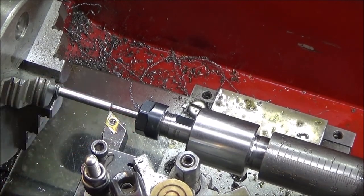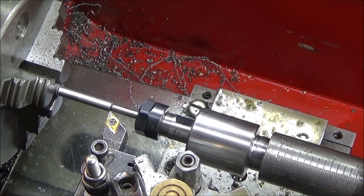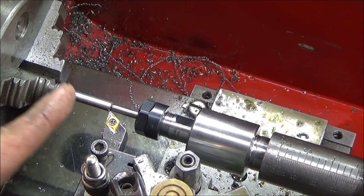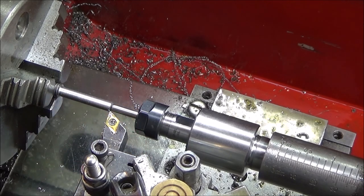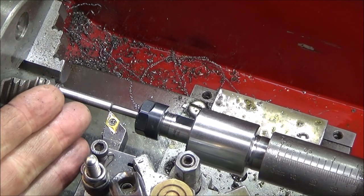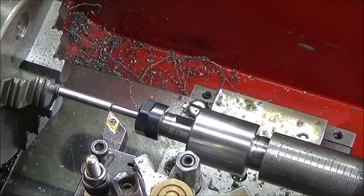Right, this is a new tool that I've made. It's a miniature multi-purpose live center fitted with an ER11 collet chuck, and it's used for doing very small work like this, making tiny spindles or whatever. And now I'm going to show you in this video how easy it is to actually make one of these.